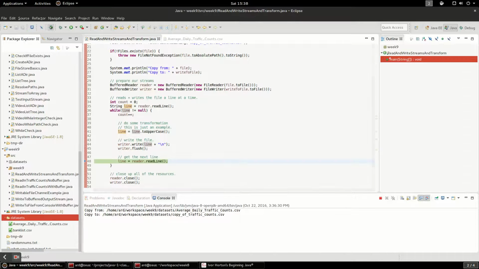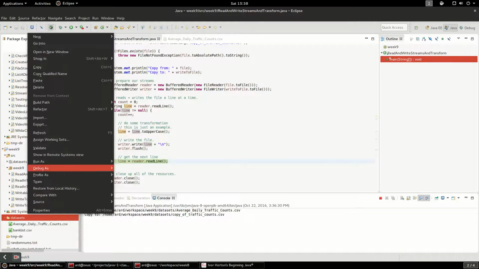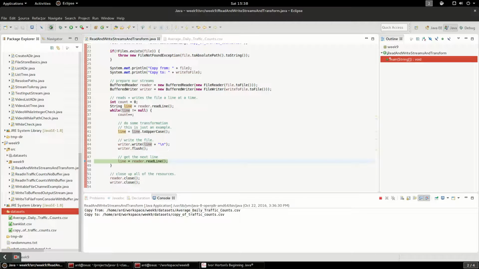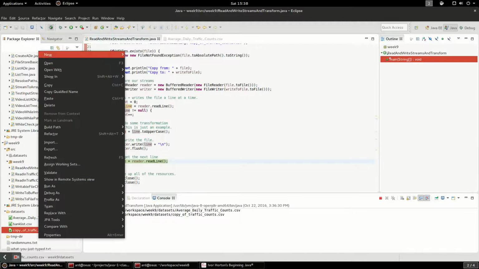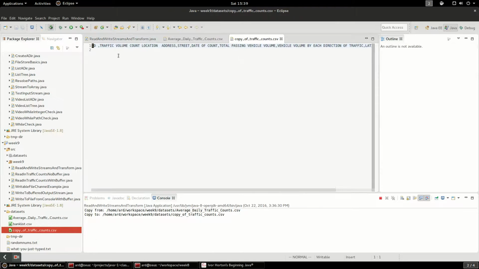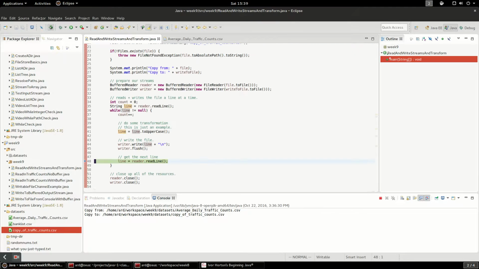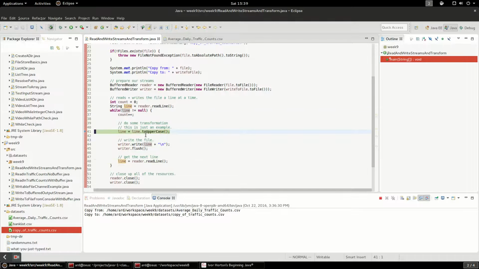If I refresh at this point, I should actually see this file created on the file system. Yes. And if I open this with my text editor, I should see I actually have this file written, and I wrote that line to it. So now I haven't even read the entire file into memory. I've only read one line, and I've already written one line. You can see this is efficient because I can do this one line at a time. We're going to go on to the next line and keep going.